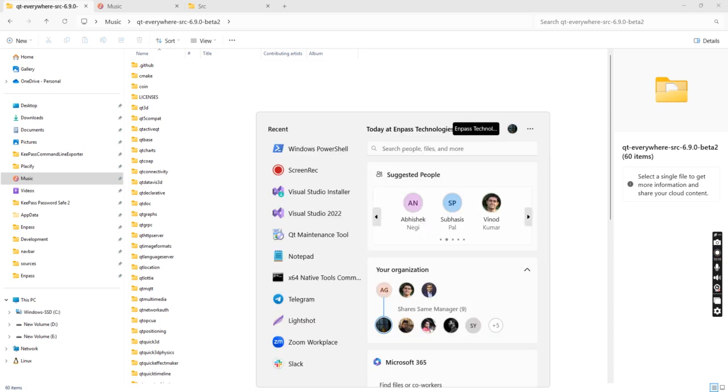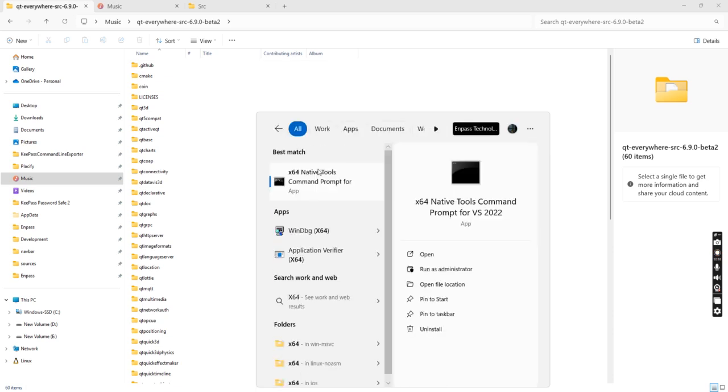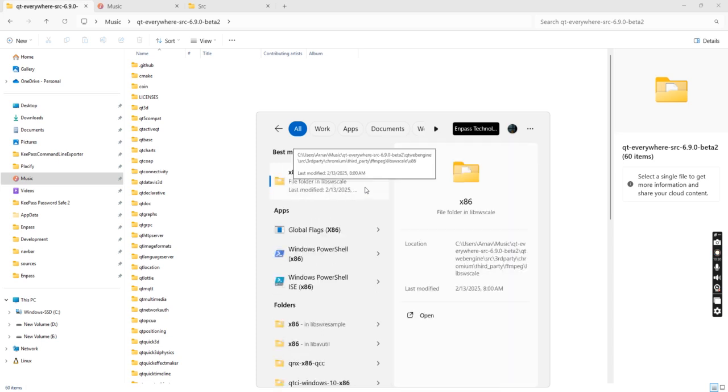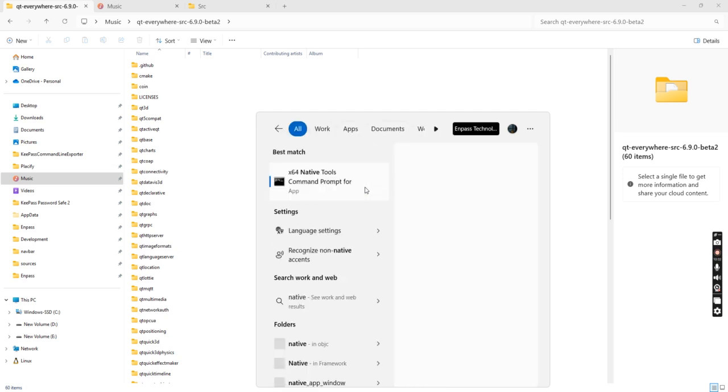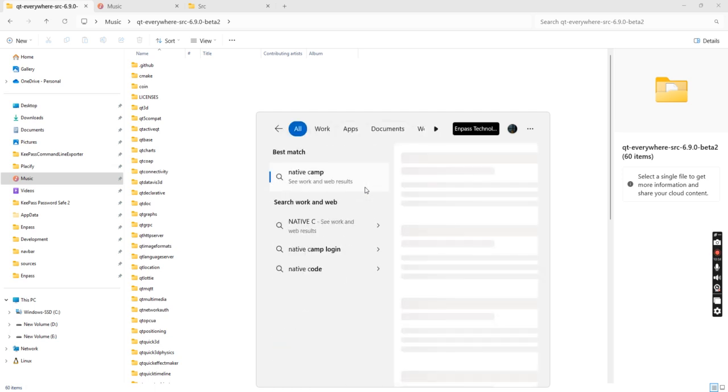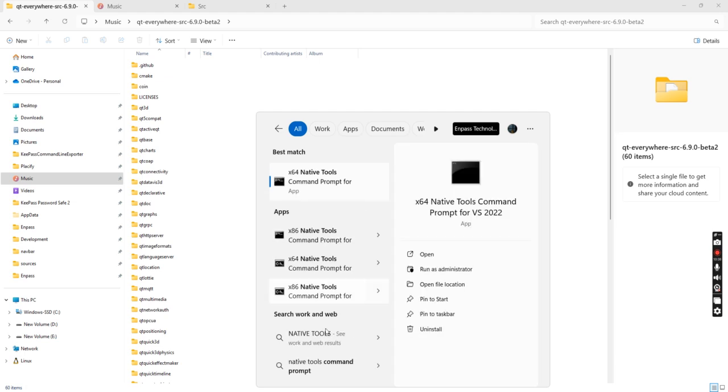First of all, you have to open x64 Native Tools Command Prompt for VS 2022 for 64-bit systems. I'm building for 64-bit, right? If you are using a 32-bit system, then it will be the x86 Native Tools Command Prompt.